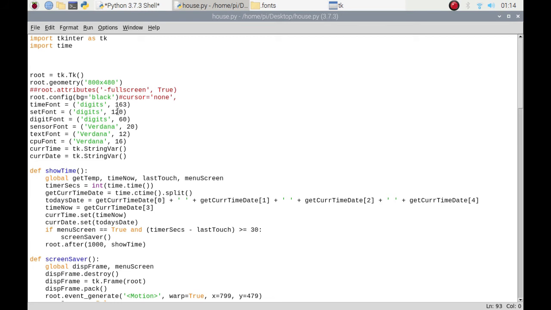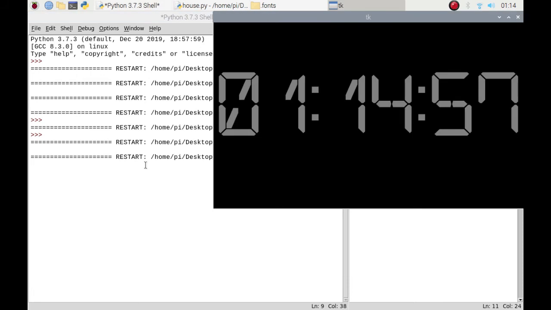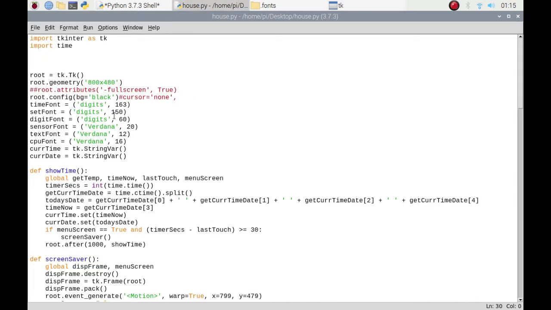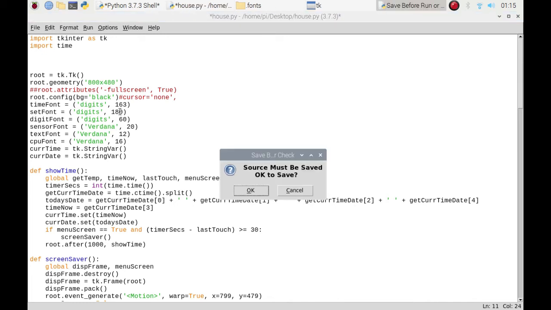So I want to change my set temperature size. I'm going to put that up to 150 and see how that looks. Not bad. So I have a bit of room, so I can get that a bit bigger, because that will move over the more I increase it. So I'm going to put that to 180.